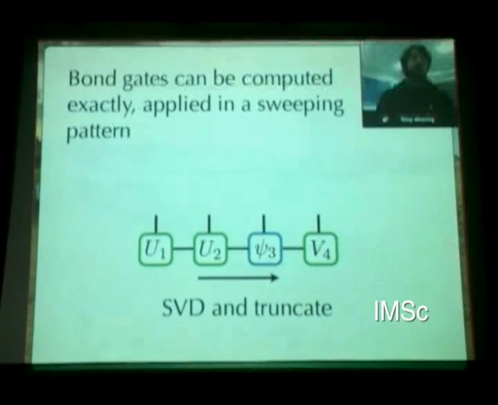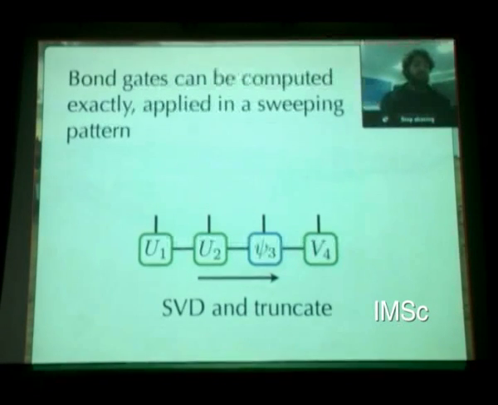You should take my comments with a grain of salt because I haven't recently looked at that method, but my belief is that it works well but is maybe not as wide. It might be that you're limited, first of all, to one dimension. Also, it might be harder to use it on more general kinds of Hamiltonians. Really this is a very generic algorithm. You can use it in any kind of system where you can make an MPO, for instance, for the Hamiltonian. You can make this algorithm work as well.